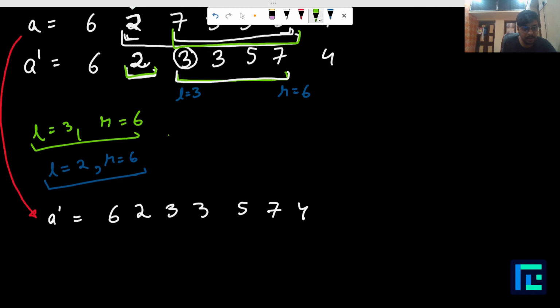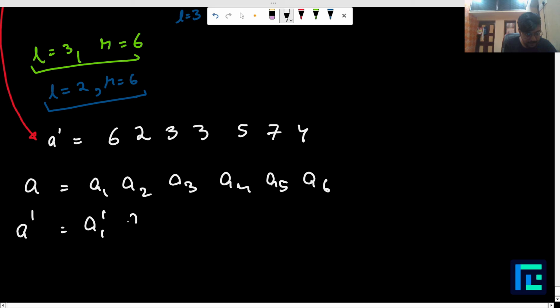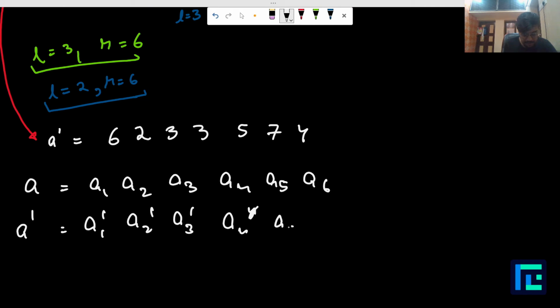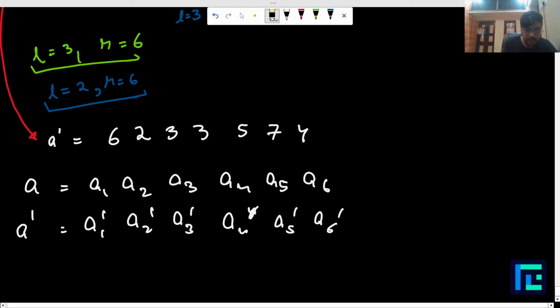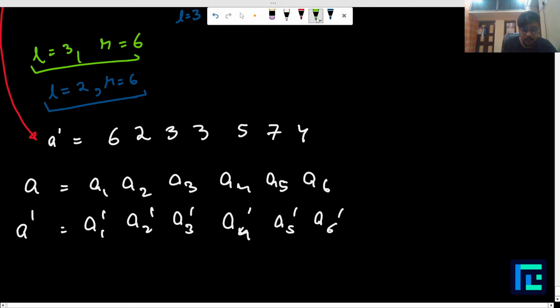So this is actually how we can solve this question. The approach will be that we are given the main array A1, A2, A3, A4, A5, A6, let's suppose 6 elements, and we are given the modified array A1 dash, A2 dash, A3 dash, A4 dash, A5 dash, A6 dash. Okay. Now let's suppose this was the first index at which we observed that there was a change in value, and this was the last index. So I know that this subarray should be sorted, right? This will be our answer.